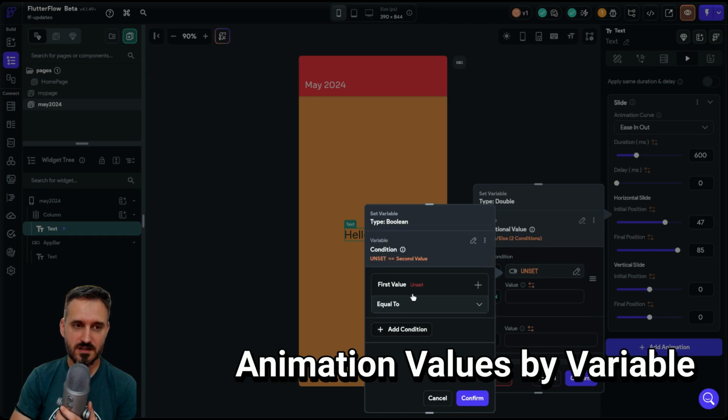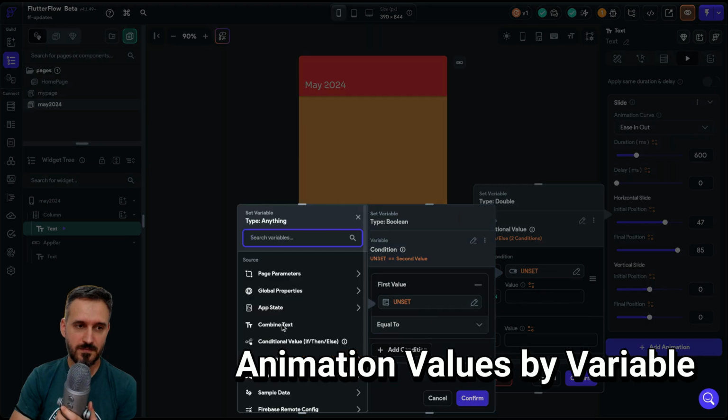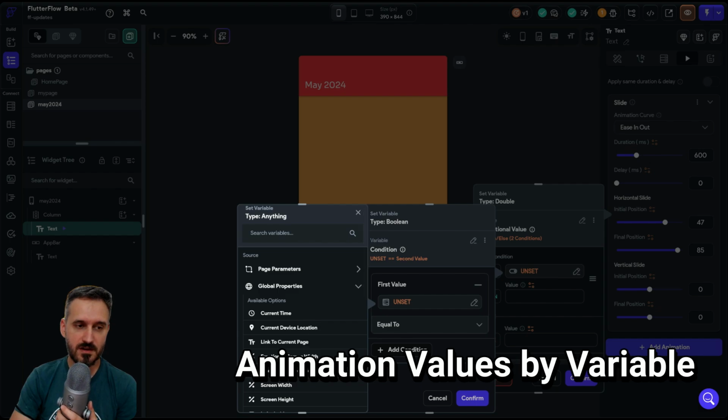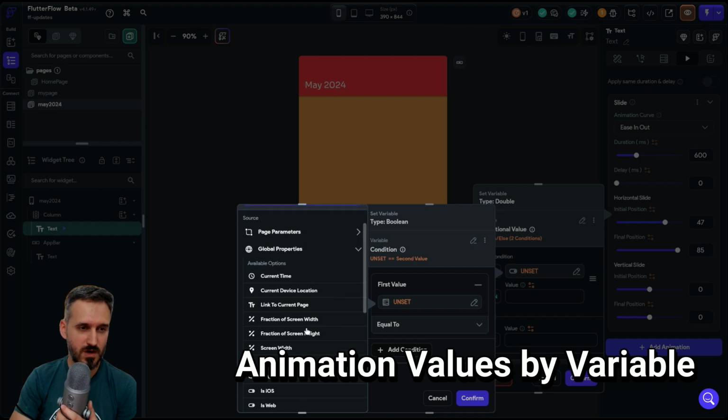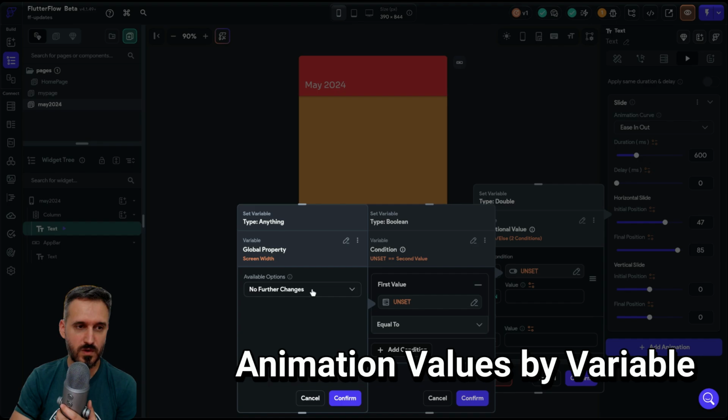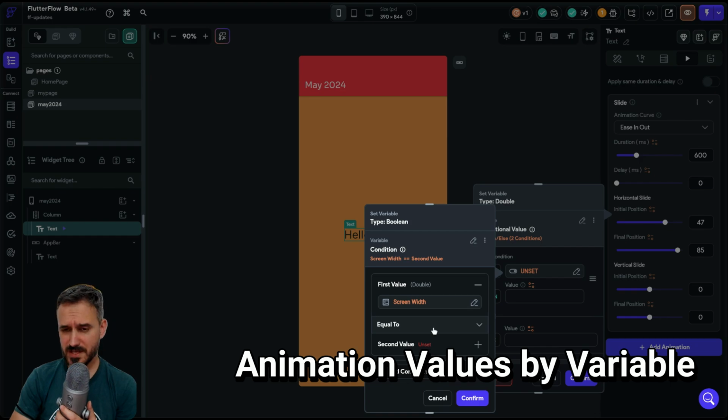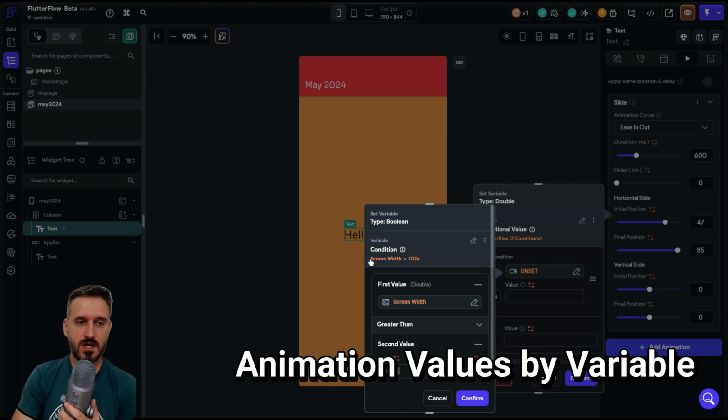Let's say it is a global property, and if the screen width, for example, sorry, maybe not that one, it's this one, if it's the screen width, and this will return in pixels. And if we say it's greater than, let's say 124, for example, then do the animation longer or something like that. You can actually play with it.